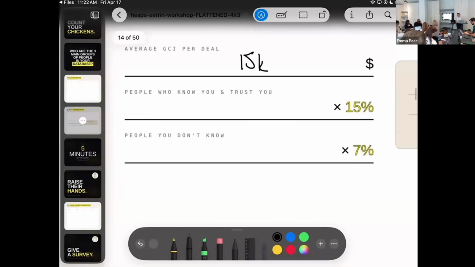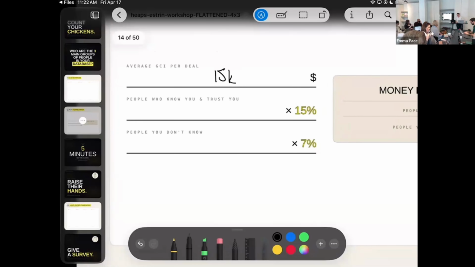Now, you said that you have about 700 people, okay? But only of the people in your database that actually know you and trust you, meaning Sphere, past clients, etc. Would you say it's like less than 100? You said about 10 to 12. So let's just choose 125. And then the rest, you said about 750. So we'll just take 125 away from this. So we'll put 625 in here.